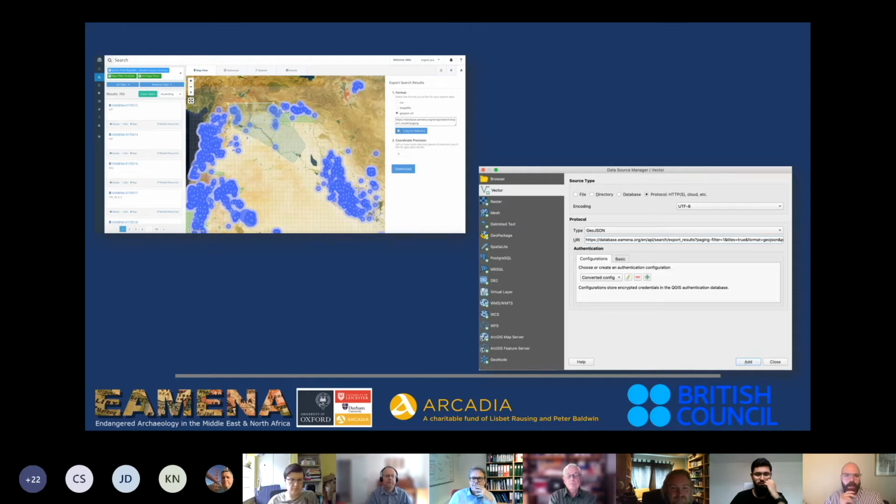And going back to the question of connectivity with GIS applications, for QGIS, which is of course more along the lines of the ethos of Arches, this open source software. Our projects primarily use QGIS, and we wanted to start that process of development. There are always a number of ways to move your data into a GIS system, but we wanted a simple one that didn't have to constantly tax the database, because we have like 200,000 sites.